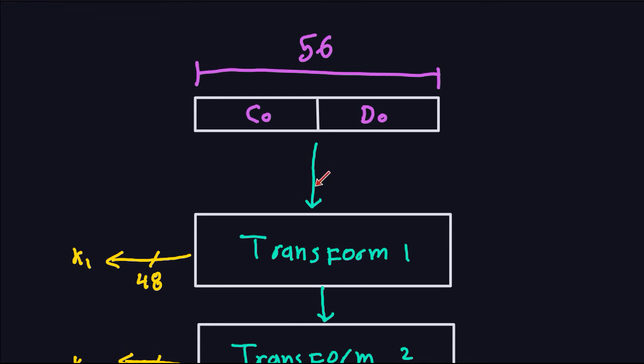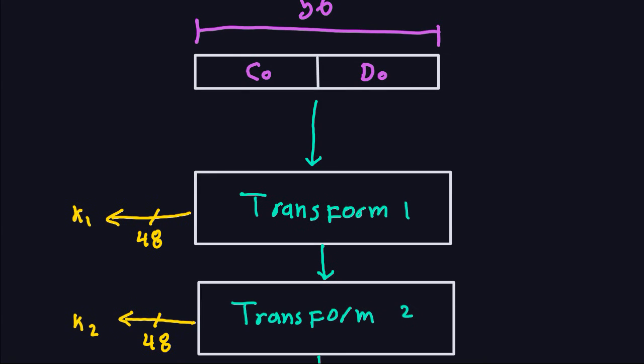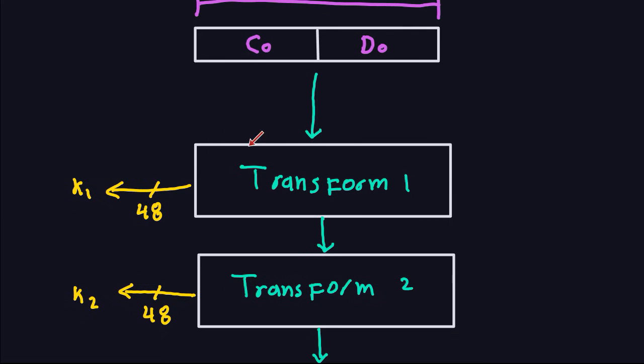To generate all the keys, the 16 keys, what we have to do is apply a transformation to this block that is here. Every transformation is gonna look similar. The inner structure of transformation 1, 2, and all the way through 16 is gonna look very similar. The output of every transformation is, of course, gonna be the subkey. For transformation 1 it will be subkey K1 of 48 bits, and for the other ones it's gonna be the same.